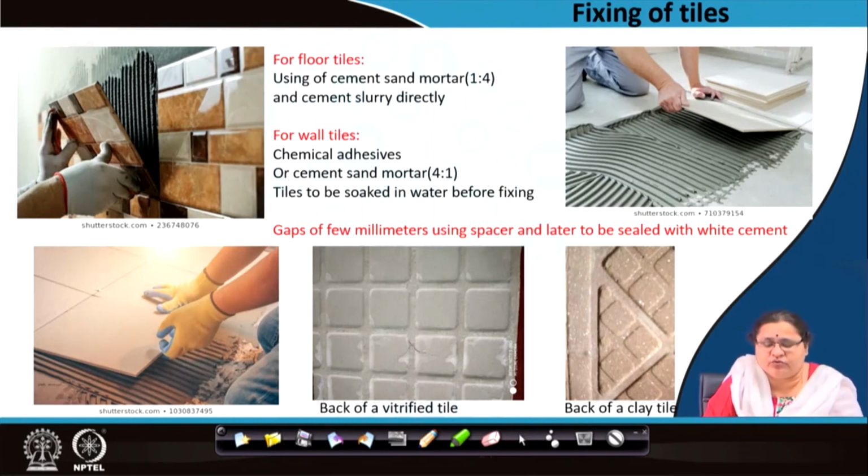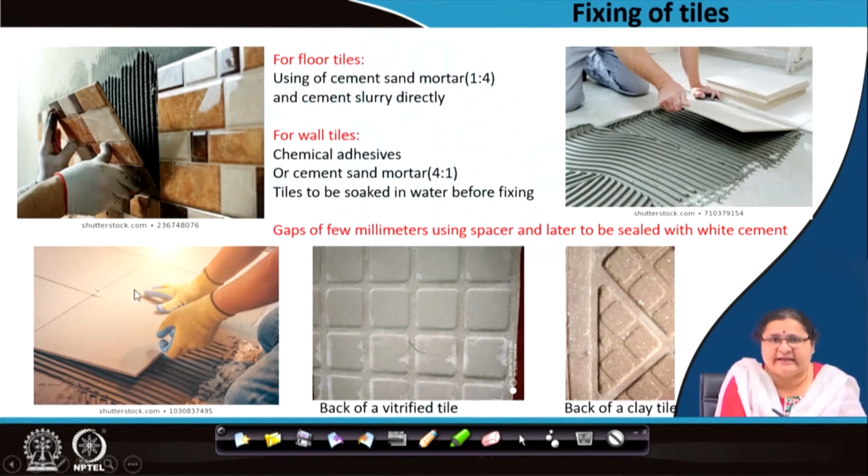Another important point to note: see, the color of this is white, the color of this is red, which you can see at the back, at the cross section. Here if you observe, this tile is not red at the edge, it is a vitrified tile. Here it is the vitrified tile which is white, thoroughly white. Clay tile is red, I mean clay when burnt is red, similar to brick. So, I hope you understood the importance or the significance of fixing the tile.